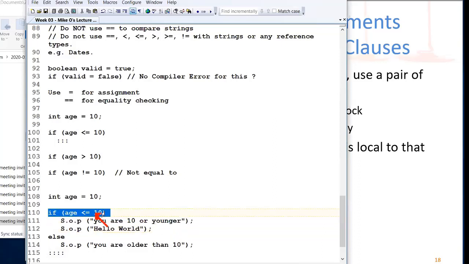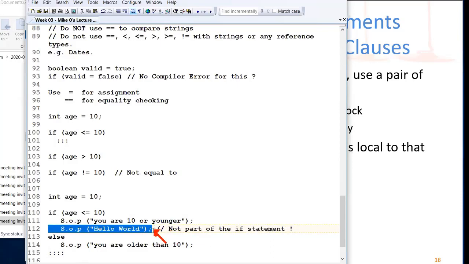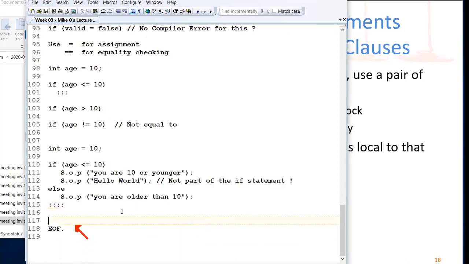That belongs to that if. This statement here is not part of it. It will always execute. So this will always execute, no matter what value age it's got. Okay, so if you want to have multiple statements inside an if statement, you need to use your curly brackets.